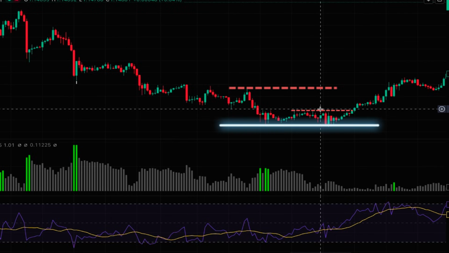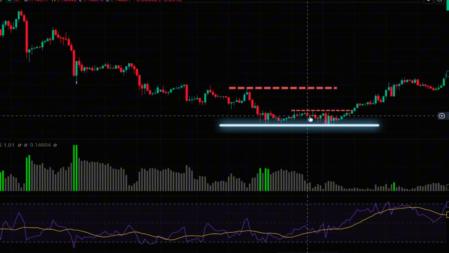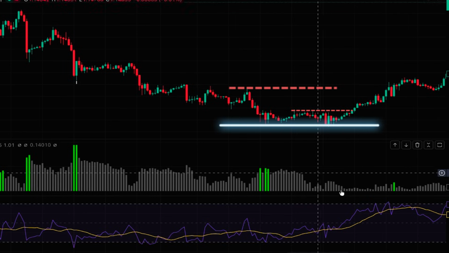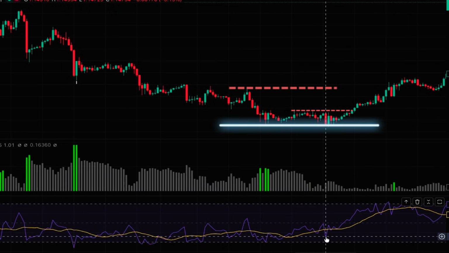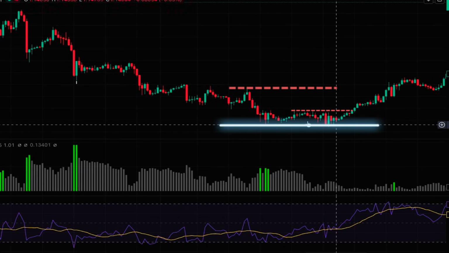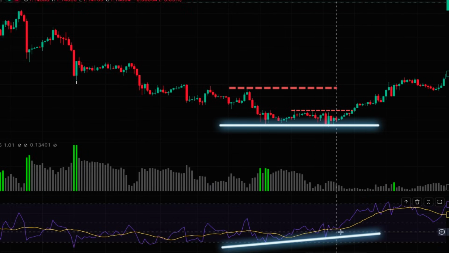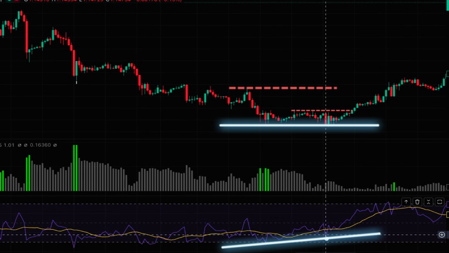At the same time, with all the developments that are forming here, when we check RSI, we can see that RSI is showing divergence. Here the price made the same level, but RSI didn't follow and made a higher low. This is a bullish divergence. It tells us that the downside momentum is weakening, and on the other hand, the upside momentum is gaining strength. This is also a signal that probably a reversal is going to happen.